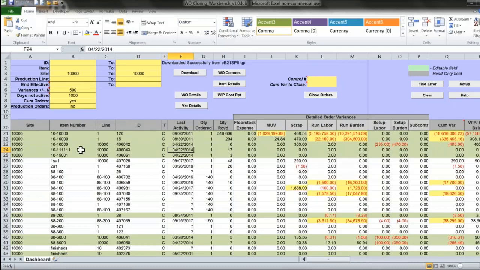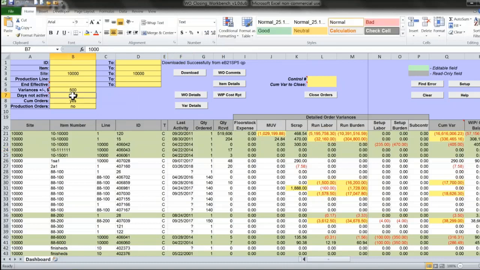Some of the lines are highlighted, which helps me indicate the work orders that I need to pay attention to. For example, the greenish or grayish lines, not sure how it's displayed on your screen, are lines that have not been active for more than a certain number of days.